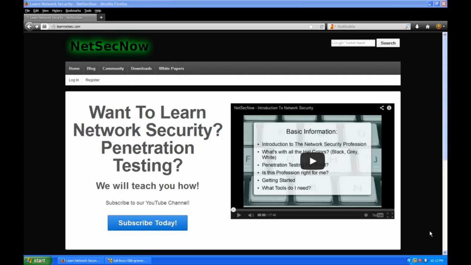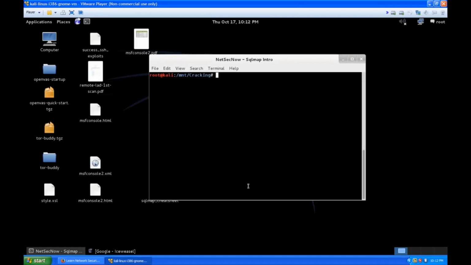So today, like I said, we're going to go over SQL injections just very basically. I'm sure there's a ton of people out there that know way more about this stuff than me, and I am still learning, so bear with me. What we're going to basically do here is fire up our Kali Linux box, which I conveniently already have going. In my cracking directory, if you guys have been following along, I have the following directory structure. I like to keep everything logged and in place. The command for SQLmap is simply sqlmap, and that's it.